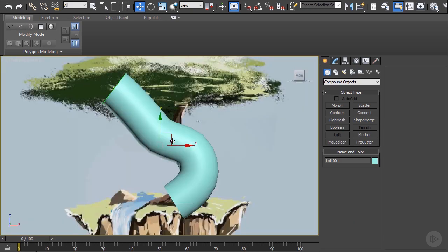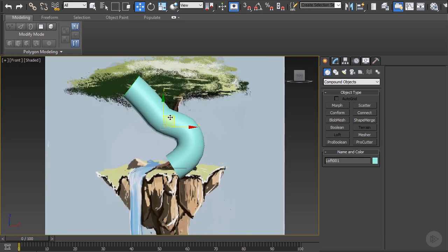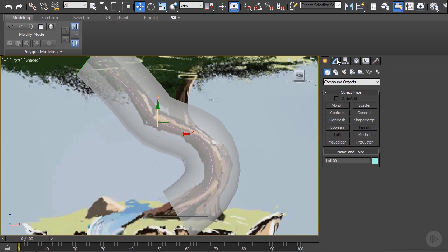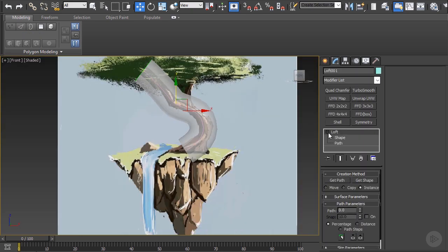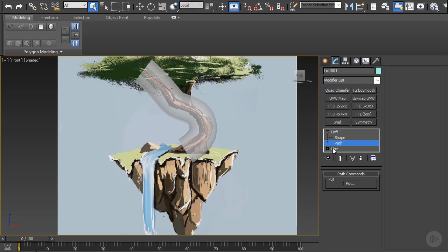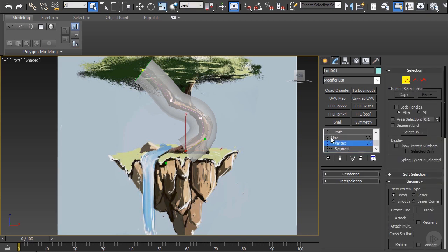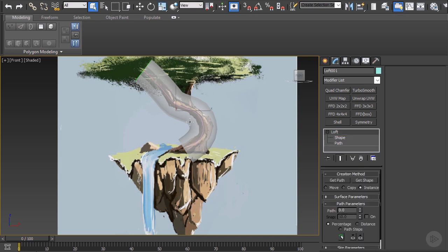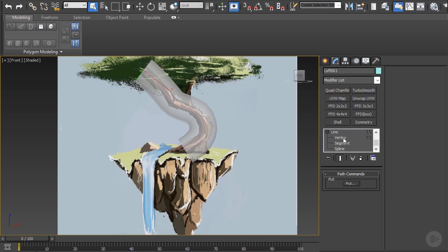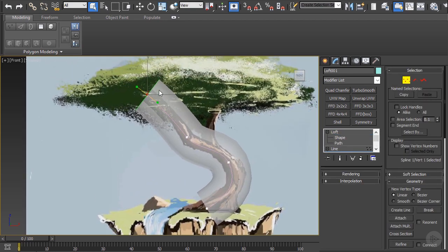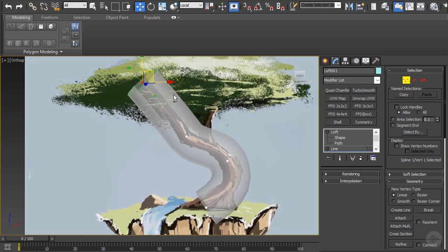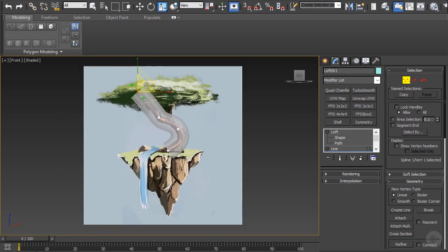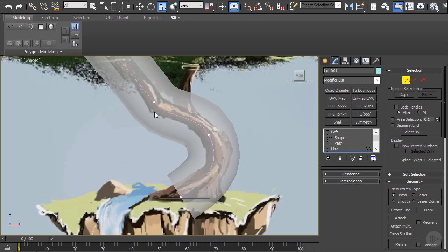So as you can see, it's slightly weird. So I'm just going to go ahead and hold Alt and X to make it transparent. And now we're going to try and mimic the shapes here. So I'm going to go into path here on the right line. And this is a little bit glitchy. Sometimes line disappears. So what you need to do is select the loft, and it will not show the line here. So then you click path, line appears, and then you can control your curve again. And now we can actually make changes to it again. So I'm just going to move it here. And at the moment, it's sort of really two-dimensional, and we're going to fix that in a minute. But first, let's just get the shapes right.